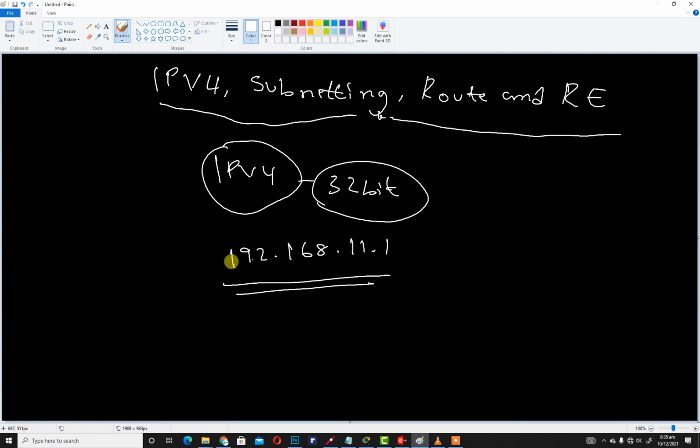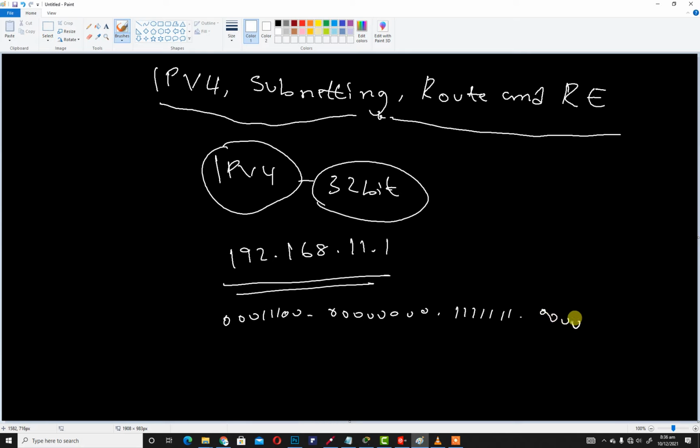When it's converted into binary, we have something like 00001111. Please, I'm not converting it into binary, I'm just writing something. Then 8 bits, then a dot, another 8 bits, something of that sort. Dot, another 8 bits, another dot, then another one will follow.